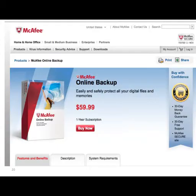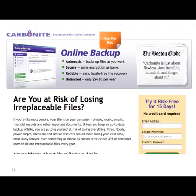So Norton 360 is one option. McAfee also has an online backup solution, and you go ahead and buy that by the year. Just make sure you stay up with it so you won't lose your data. And this one has a lot of people excited. Carbonite has an encryption system, as well as the rest of them are encrypted, also, meaning that nobody can grab your files as they're going through cyberspace. But I know Carbonite, I studied it very closely, that they have a very secure encryption. So you may want to look at pricing and make sure that you have a backup solution.